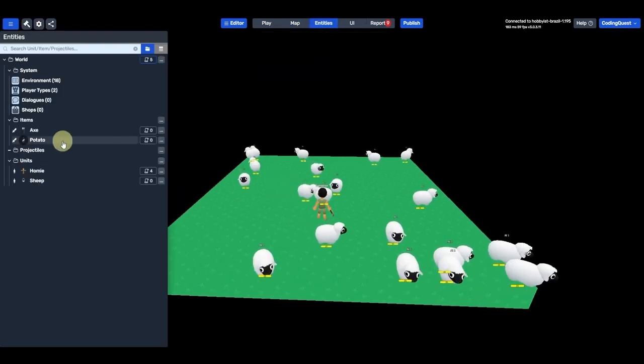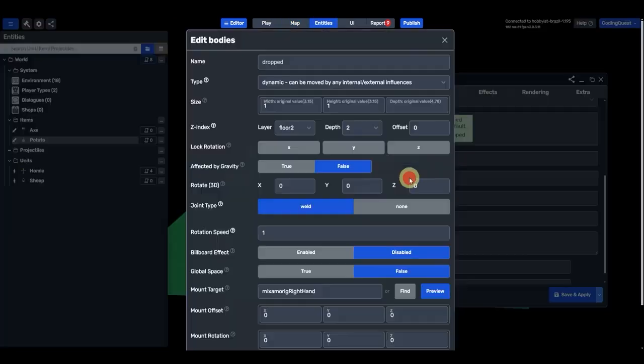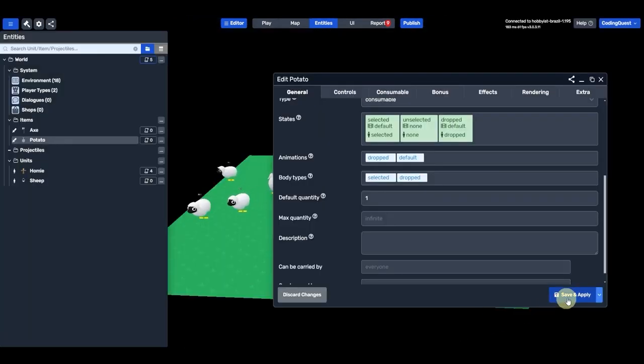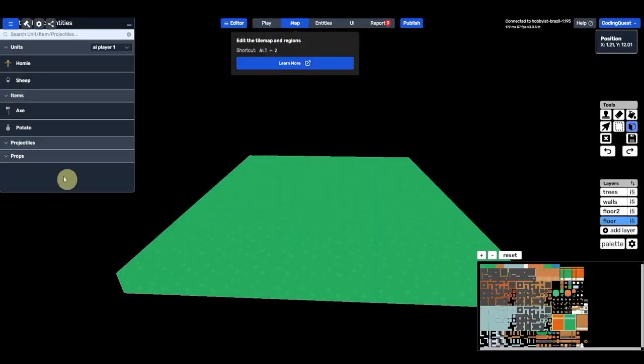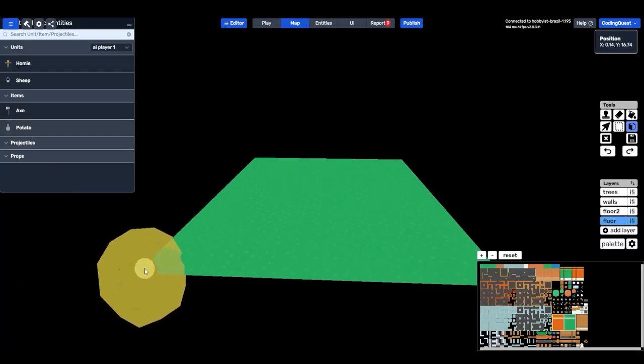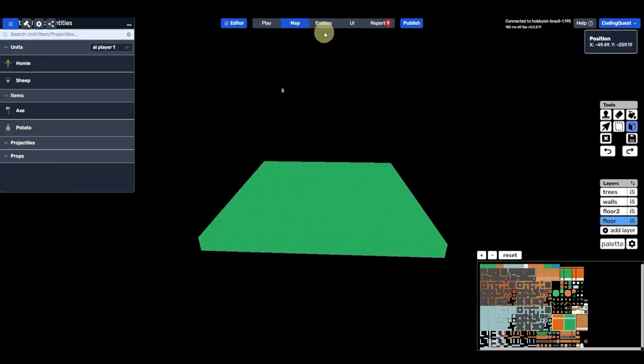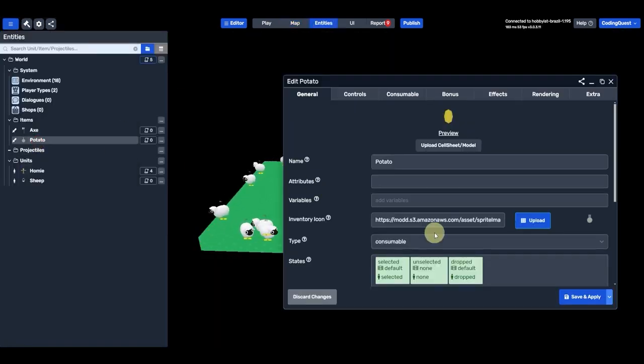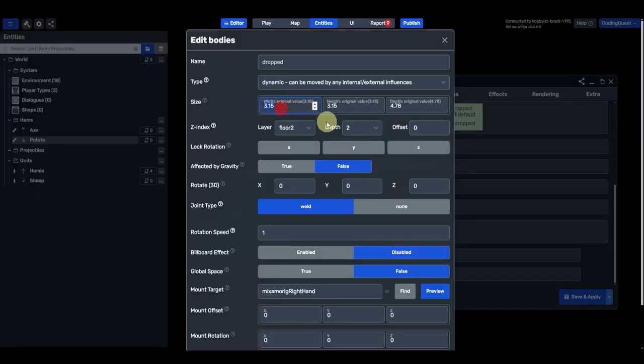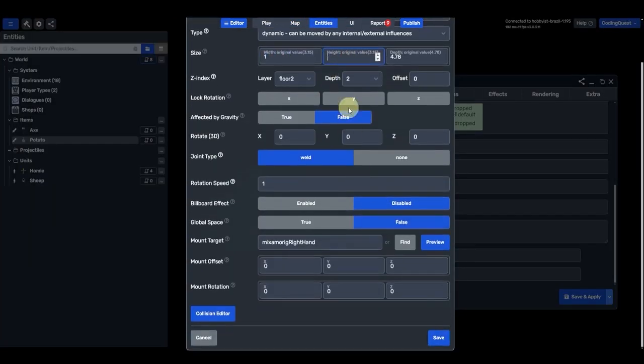Okay, let's head over to our entities, and we might have made it too small, so let's go over here and then change this back to its original size, 3.15, 3.15, and we have to give it a depth probably, so we'll change that to the original as well. And let's give that a try once more and save and apply. And there we go. There's our potato. So, okay, that's probably too big still. So I was probably right. The size, we might want to change it to 1. If not actually smaller than that, maybe like 0.5.